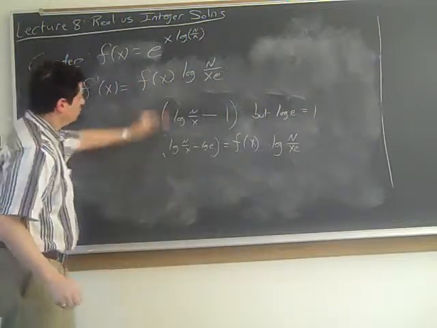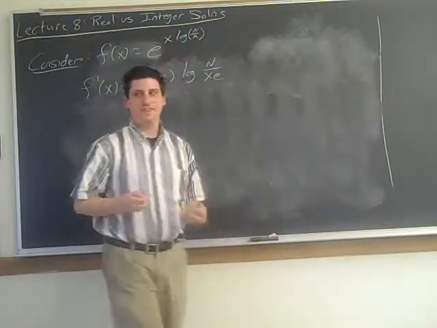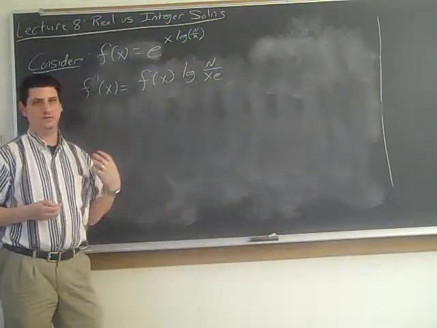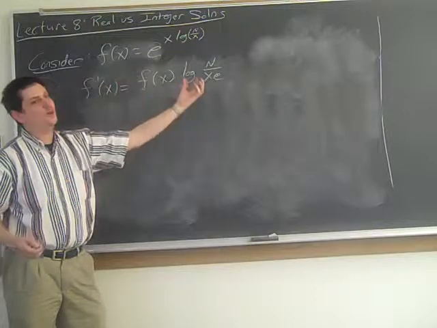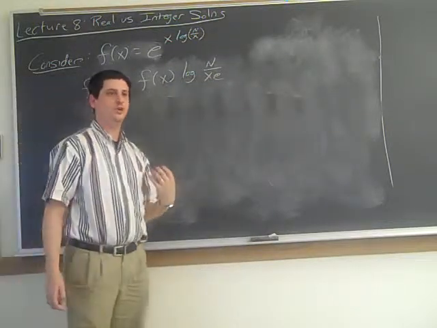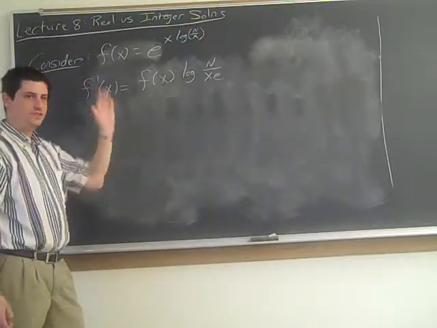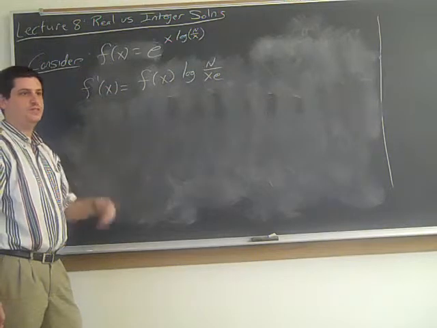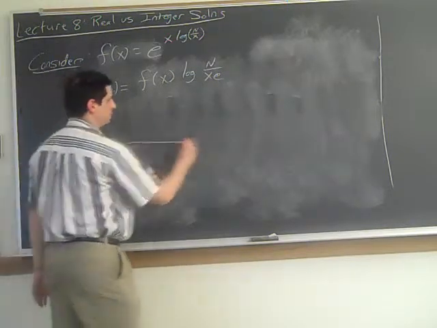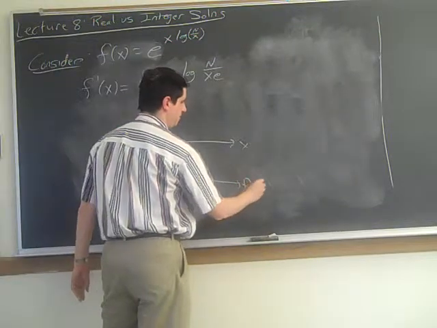Because when we're trying to plot this, we don't have to be that good. We don't need to do a phenomenal job of plotting this. We just need to do a good enough job to sniff out where its maximum is. So if the first derivative is positive, the function is increasing. If the first derivative is negative, the function is decreasing. So here's the x-axis. And here's f prime of x.